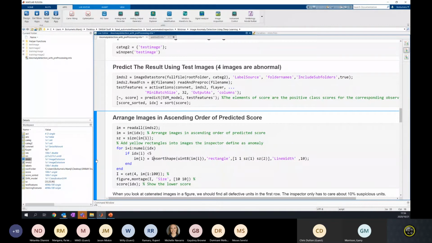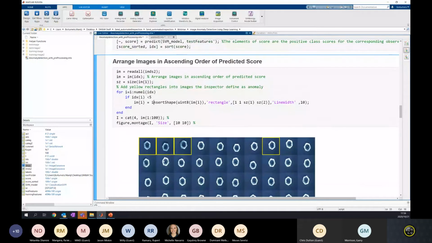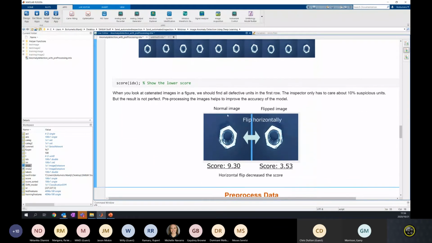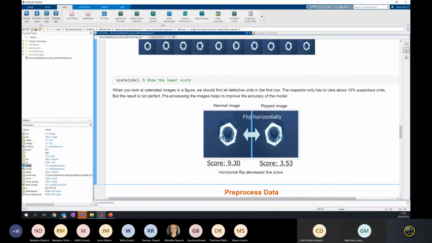Okay. So I'm just going to display these results. So I'm going to display an array, a matrix or montage of our images, and they'll be arranged according to the score they were assigned by our model. And what I've done here is I've simply highlighted the bolts that we know for a fact are faulty with these yellow blocks. And so we see that somehow the machine learning model identified these 4 bolts as being more defective than this one over here. And this can't be right because we know that these bolts are good. So we performed some investigation to find out why that's happening. And we found that by taking a normal bolt, so one without any defects, and simply flipping the image, the score would drop significantly. And this means that the position and the orientation of our bolt in the image gave some sort of information to the machine learning model about whether it's a good bolt or a bad bolt. And we don't want that to happen.